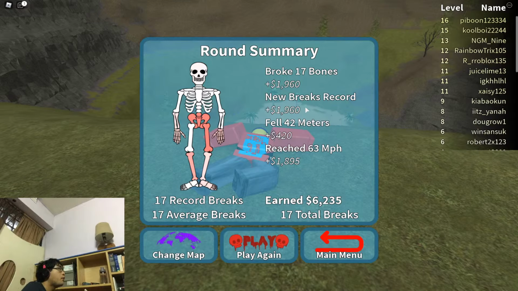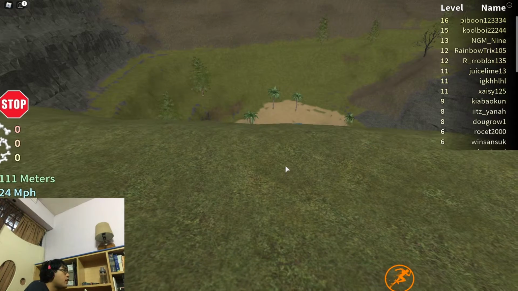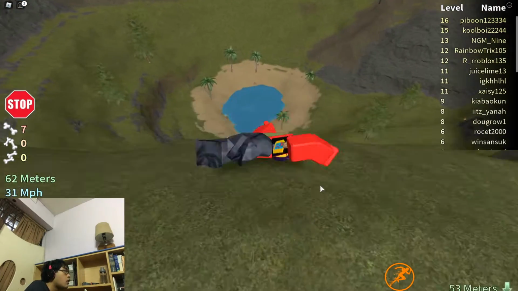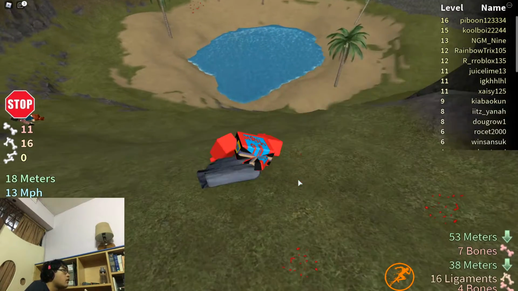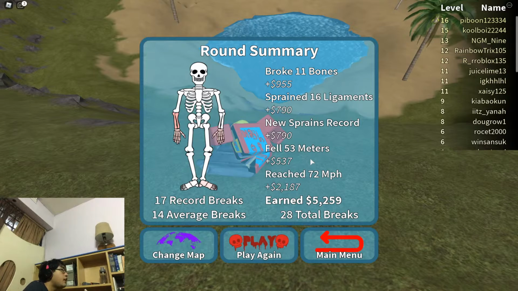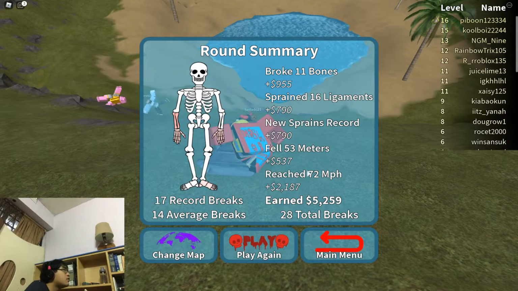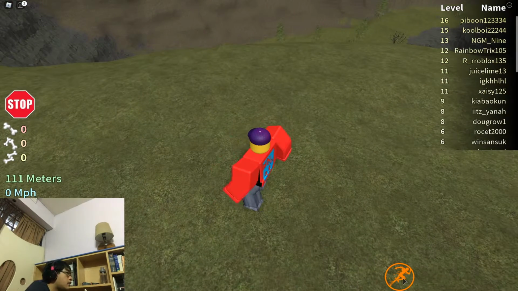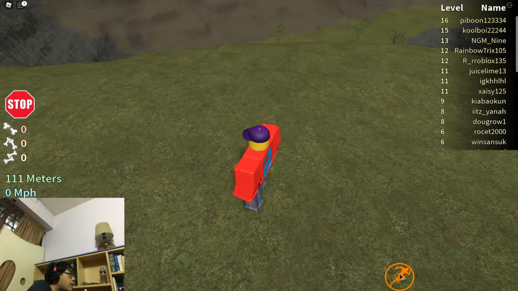Okay, I have $1,960. I'm gonna play again and see what happens. So there you go. I've got $955. So I'm gonna try again this time. I'm gonna run fast and then jump on the gate.